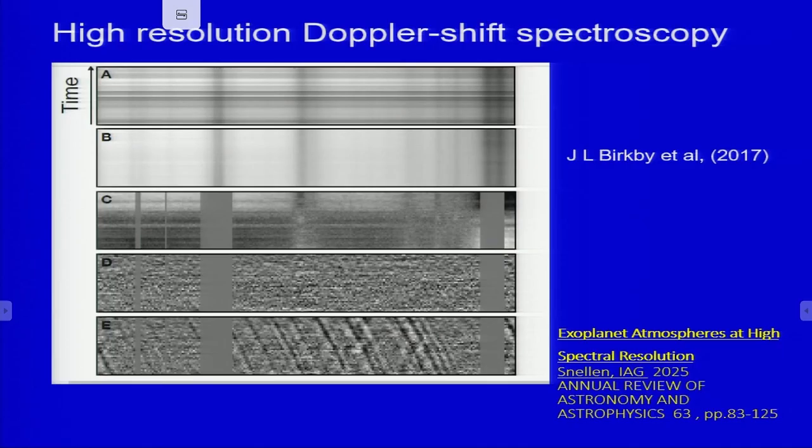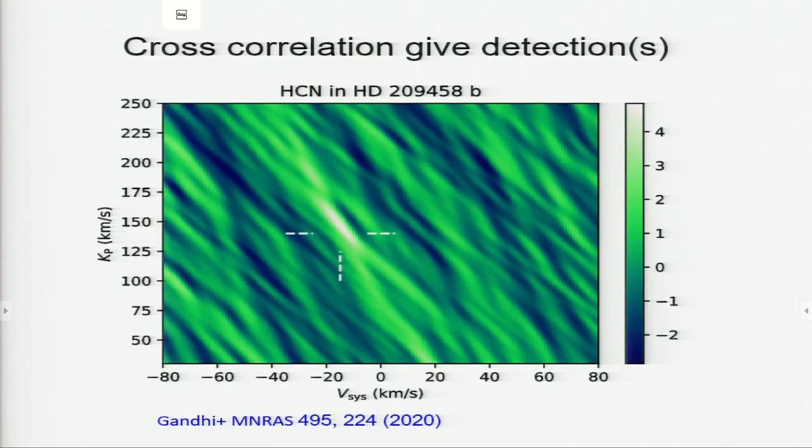What you end up with, and these diagonal things, I'll show you another picture that explains them, show that there's a correlation there with what's going on. I'll show you a picture explaining that correlation. This was actually invented by a guy called Ignas Snellen, who has, if not won a Nobel Prize, he won a very fancy Dutch prize, which is valued about 3 times as much as the Nobel Prize, for doing this. And I think it's a very neat idea. So this is what a detection looks like.